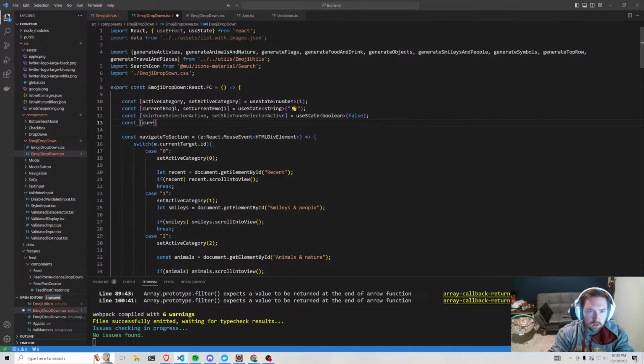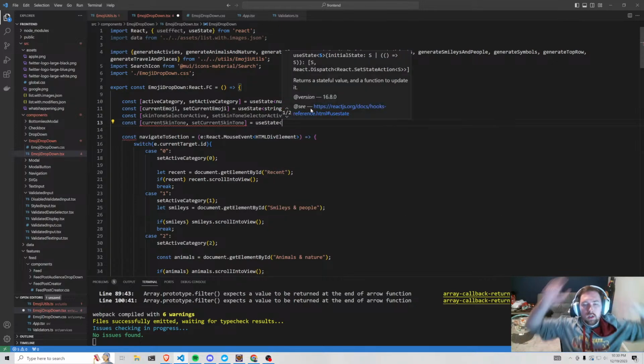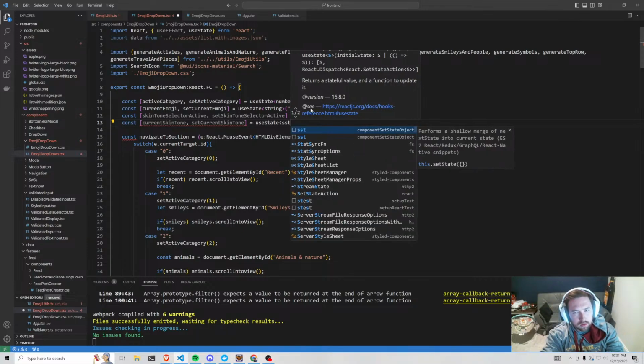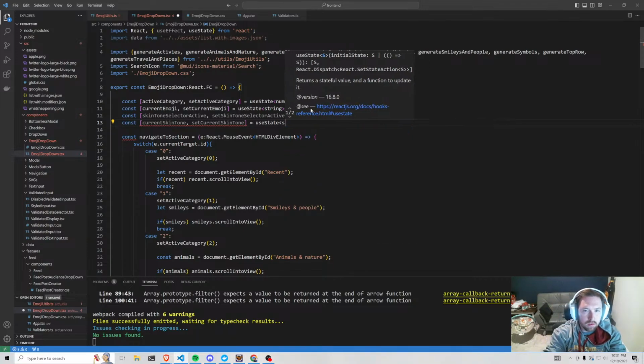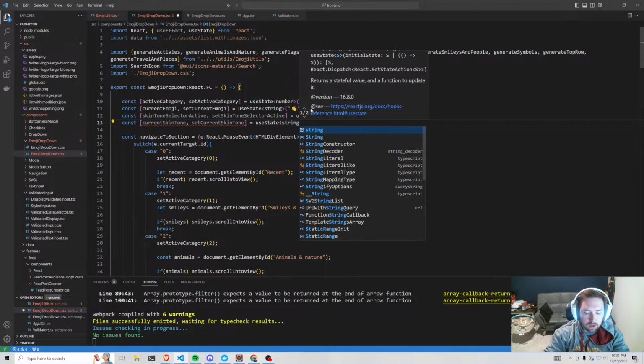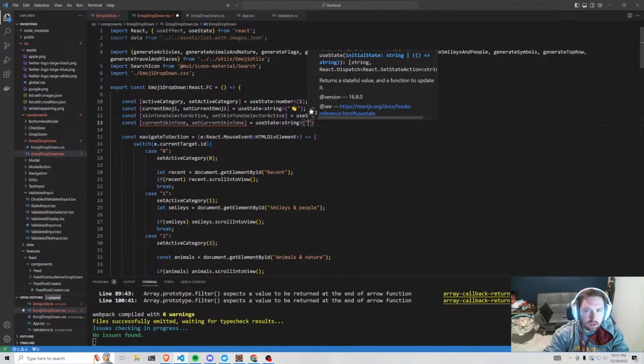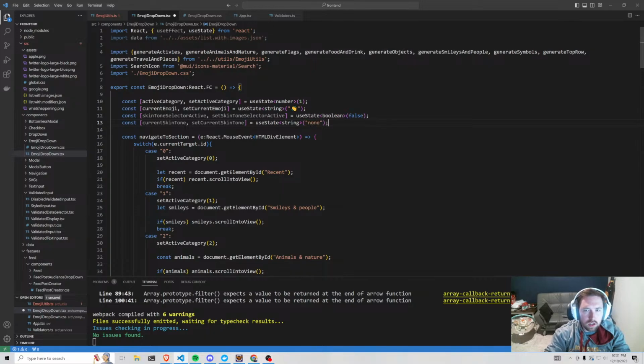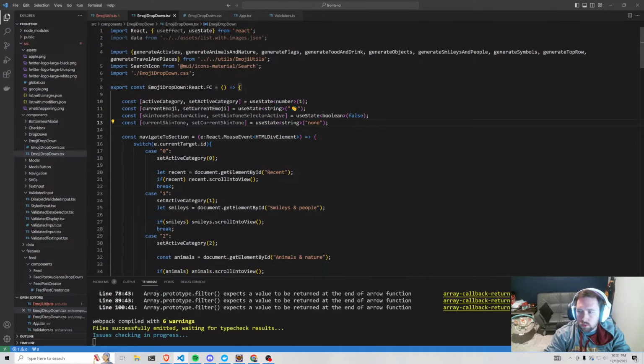Const currentSkinTone and setCurrentSkinTone. I'm not sure what we want to do here. Maybe we do a string, I'm kind of thinking how I want to do it. I think we're going to start out as none, and then change it as we click on them.